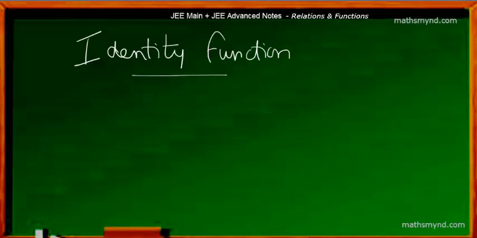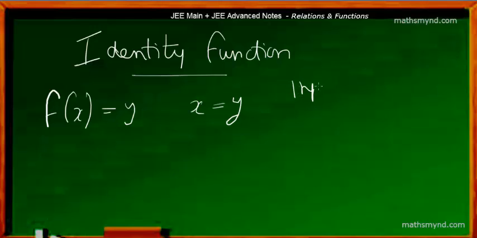In fact, one of the simplest functions around, in the sense that for a general representation of a function, that is f of x is equal to y, the identity function means that x is equal to y. That is, the input value is equal to the output value, or we get the value which we input. That's the key point of it.